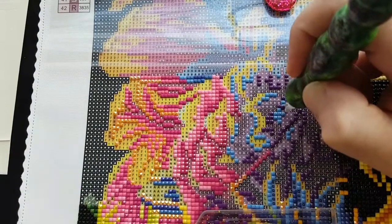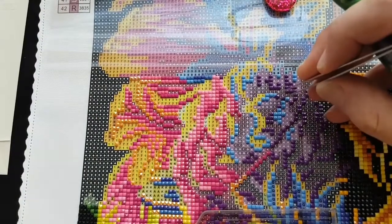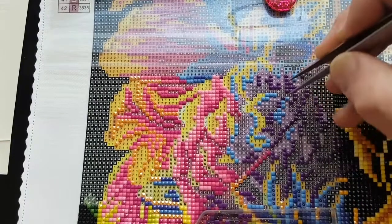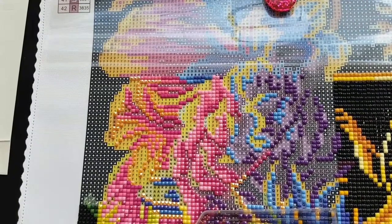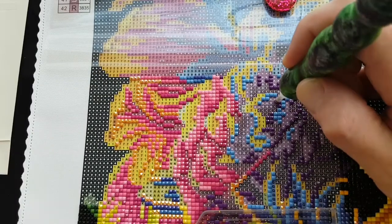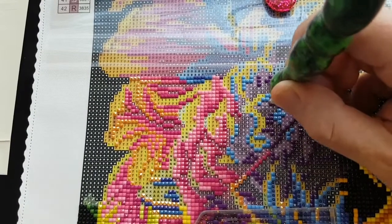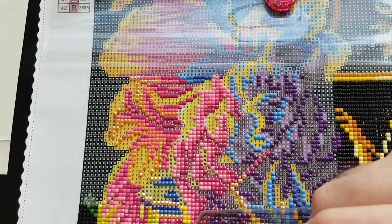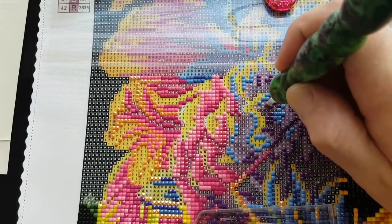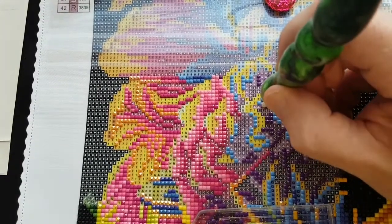Oh no. No, give me the drill. Oh, I don't know, the wax is starting to get all wacky. Worst case, tweezers. Get on there. Naughty, naughty. The wax doesn't want to play nice at this point. I've picked up so many drills. Time to switch out your wax. Still picking up drills, but every once in a while it goes, nah. Nope, don't want the drills. No touch here.